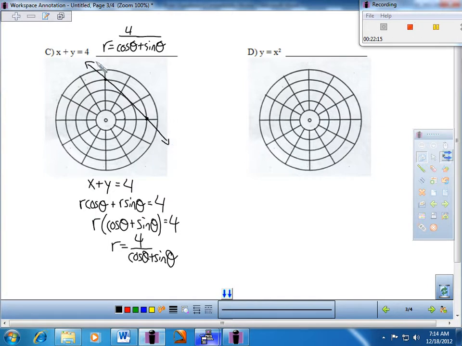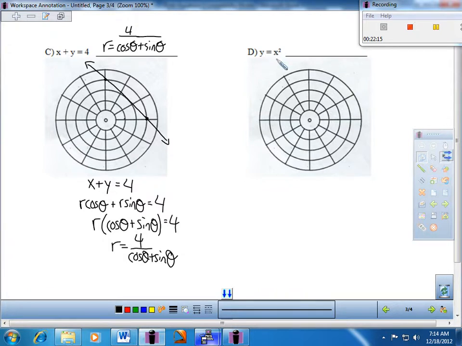And it looks something like that. Just a line on the coordinate plane like that. Again, just two different forms of the same graphical pattern. I would argue, obviously, that rectangular is easier to use than polar, and that's why you've been working on that one ever since Algebra 1. Okay, how about this one?